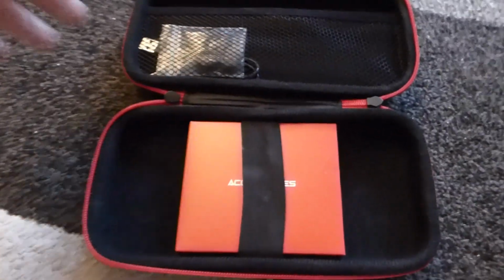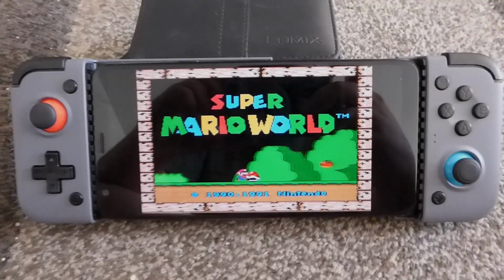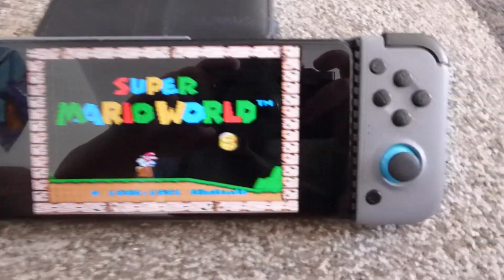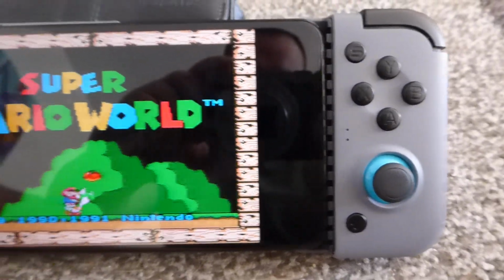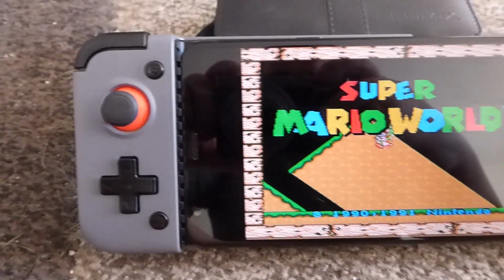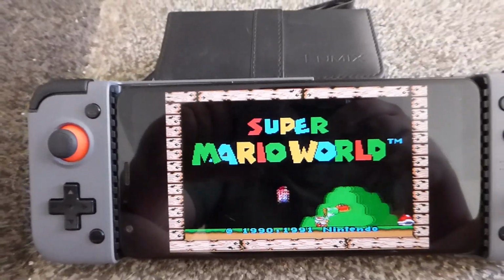It blows the competition out of the water in absolutely every way, value, and upgrade. The quality of life improvements and features, the different connection options, the case, the price, they all make this device the most versatile mobile gaming controller on the market.